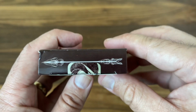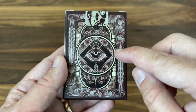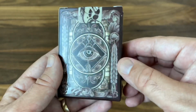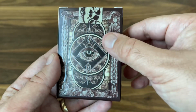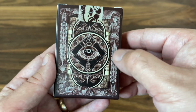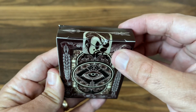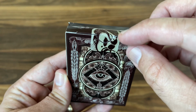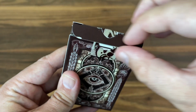That arrow, once again, on the top of the deck, nothing too special there. And then on the back here, you get a UV spot enhanced version of the back design of the card. So lots of extra little shine that you're not getting on the actual back design, but a little preview there. We'll look at some of those details in a second. Finishes with just this small square seal here with a kind of angry clown on it. And then a really small inner flap.